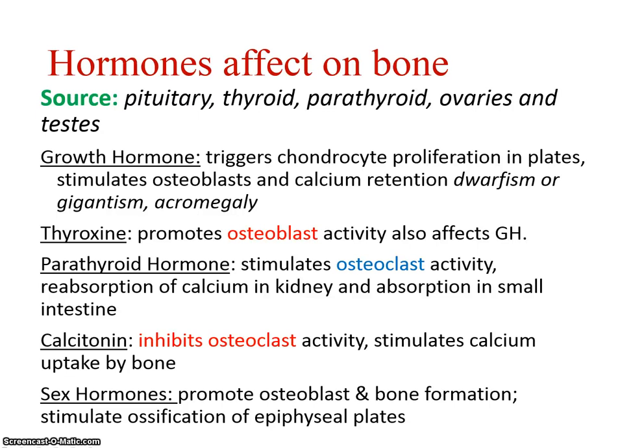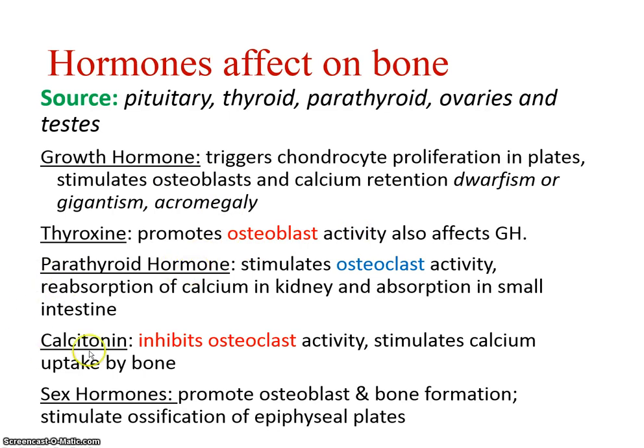Okay, so we just have a little bit more to finish up here on Chapter 6, Introduction to the Skeletal System and Osseous Tissue. So the hormone effect on bones, we mentioned from the pituitary growth hormone, from the thyroid, thyroxine and calcitonin, from the parathyroid, parathyroid hormone, and from the ovaries and testes, we get testosterone and estrogen. So the thyroxine and growth hormone are really working together, promoting bone growth. Again, this is part of your overall growth, and they do this through activation of osteoblasts, both of them.